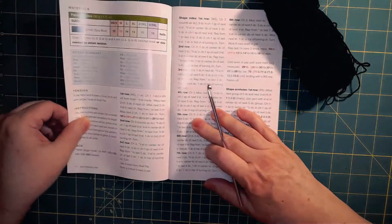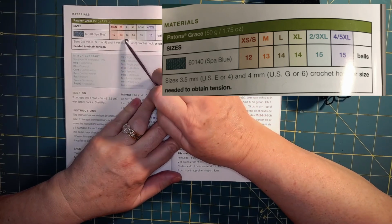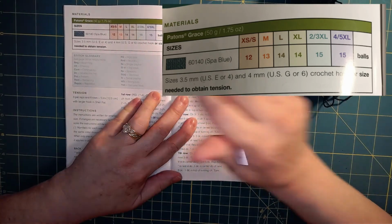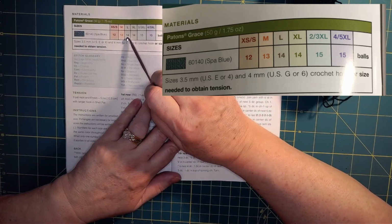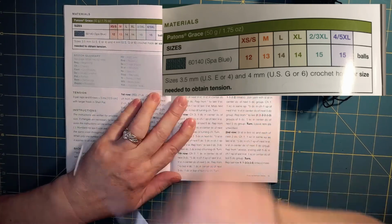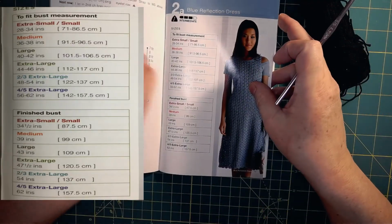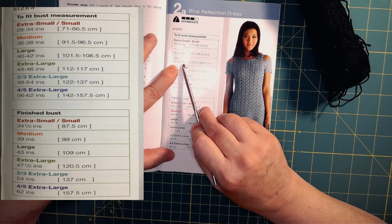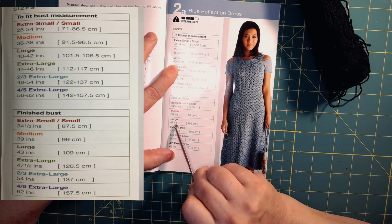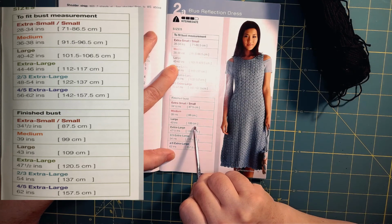So I'm going to go over here, and I have 14 skeins plus this little bit of this Night yarn, so I could make as much as a large or an extra large. I think I like to go with the large. It's a 40 to 42 inch bust, and it's going to be about 43 inches around.